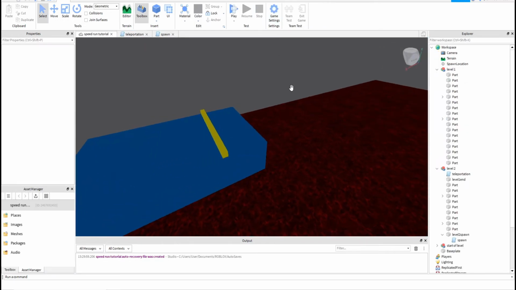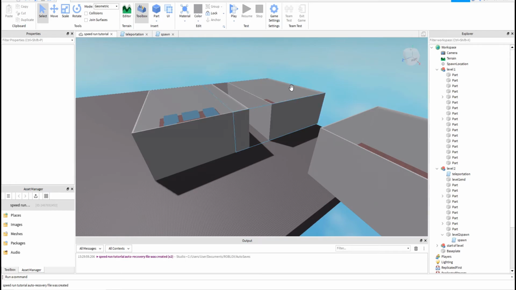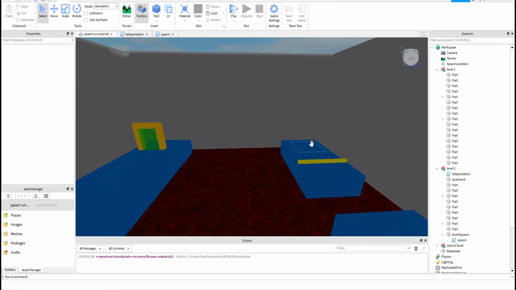And if you're wondering why I haven't just put in a new spawn area, it's because if you have more than one spawn area, when you originally load into the world, it will pick one of the spawns at random and spawn you there, and you don't want that because you don't want them randomly spawning in level 3 when you want them to spawn at level 1. And there is a way to fix that, but it's really long and it goes into all of the actual game's script, not each block script, and this just makes it so much easier rather than having to do the whole thing.